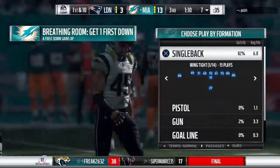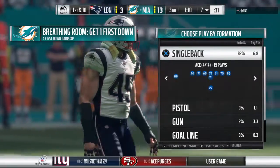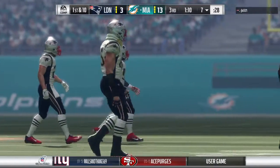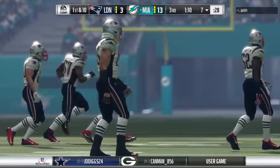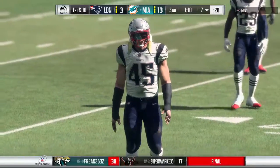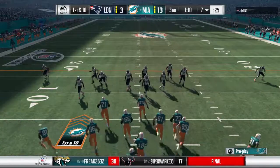The Dolphins offense now heads back on the field, and they're hoping to redo their efforts in the last drive when they got into the end zone. And just think of what it's like now on the sideline, because when you score a touchdown, you have to go over and look at the tablet and see what you did on the last drive. When you scored points, it's a whole lot better view than when you're trying to figure out how to fix things there. Very tough spot here for the offense to start.